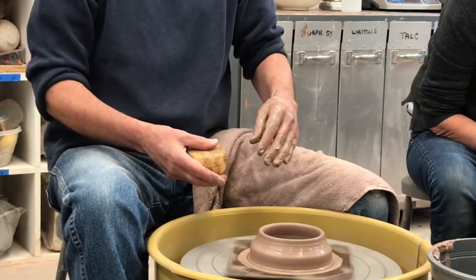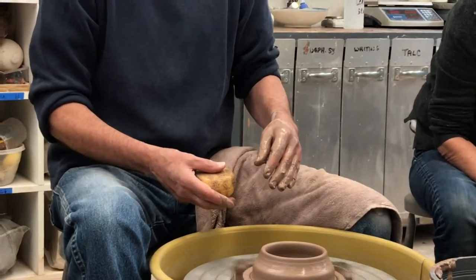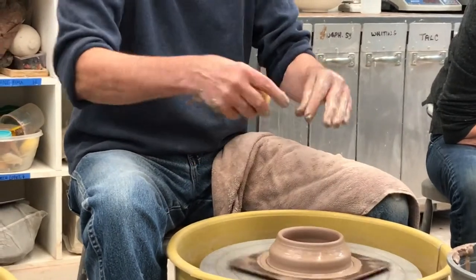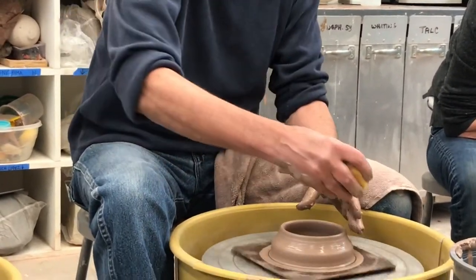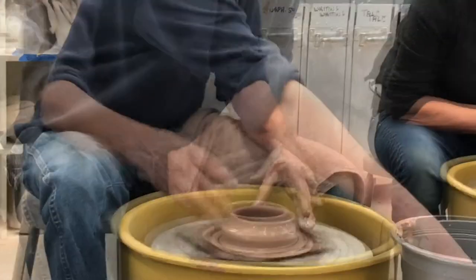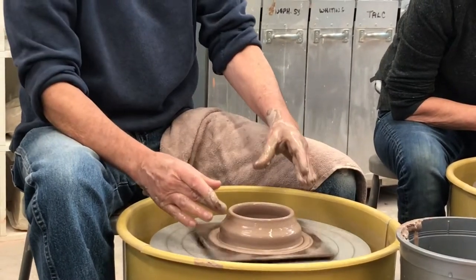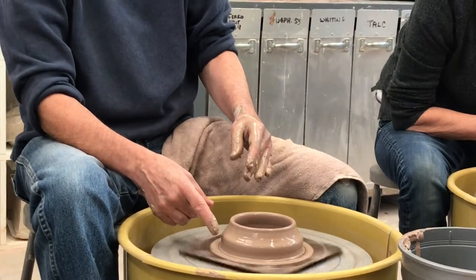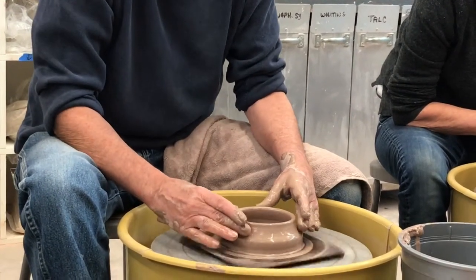If you watch it on any kind of other demo, it looks like just one blink of an eye step. But if you think about it as three separate steps, it's a lot easier to manage. Okay, so the first is to collar the rim. You want the rim significantly narrower than the bottom. Okay, so we're just going to collar the rim.